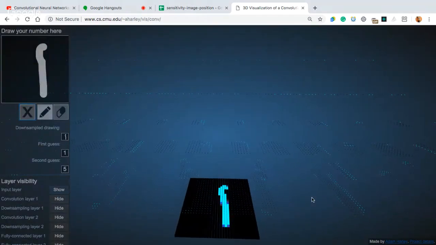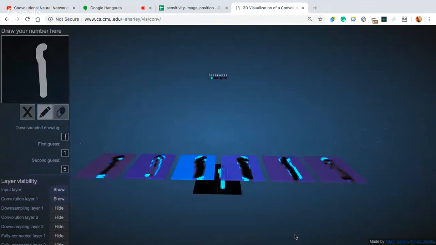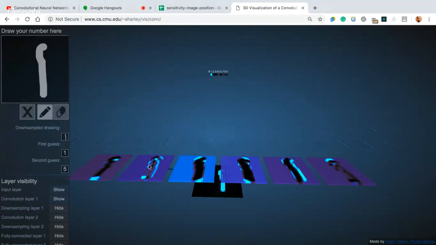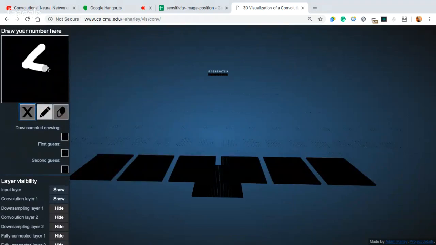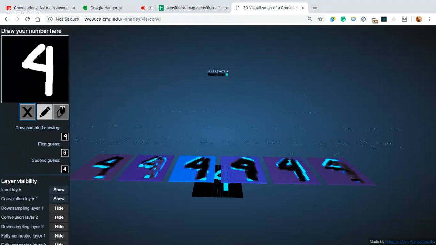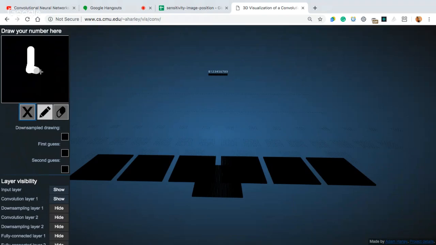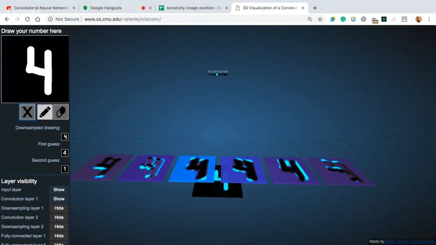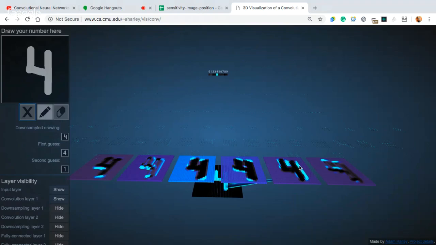As I mentioned before, the first step is to apply convolutions. Here we can see that we have 1, 2, 3, 4, 5, 6 convolutions. So in the very same image, 6 filters were applied, and each one of those filters became specialized in one specific feature of this image. Let me draw a better number. Let me try 4 here, for example. It guessed 9. Let me try again. 4. Okay, yeah, my first guess is 4. We can see here that, for example, this kernel is more specialized in the right edge of an image, while this kernel is more specialized in the bottom edge of an image.